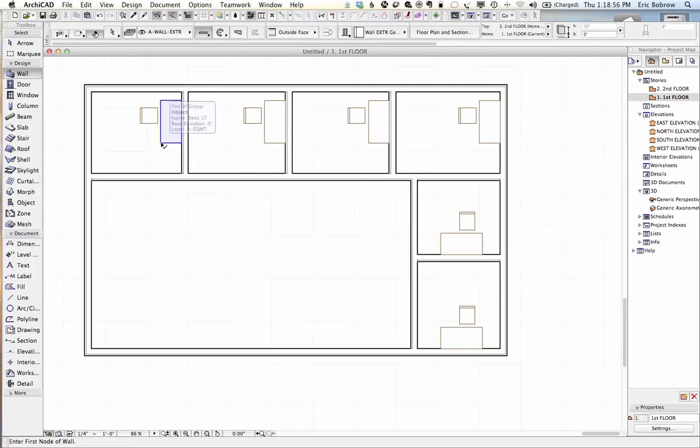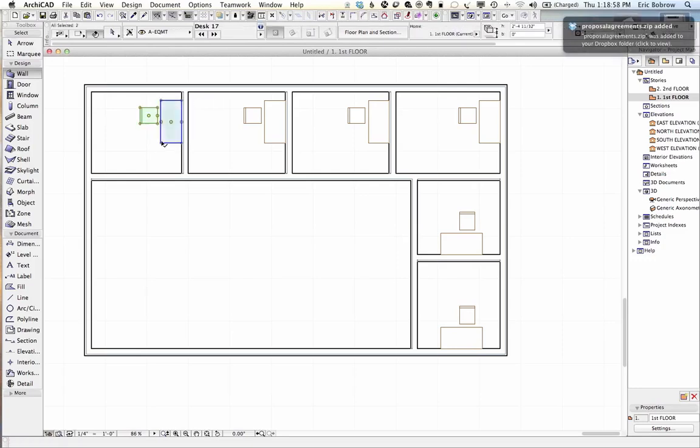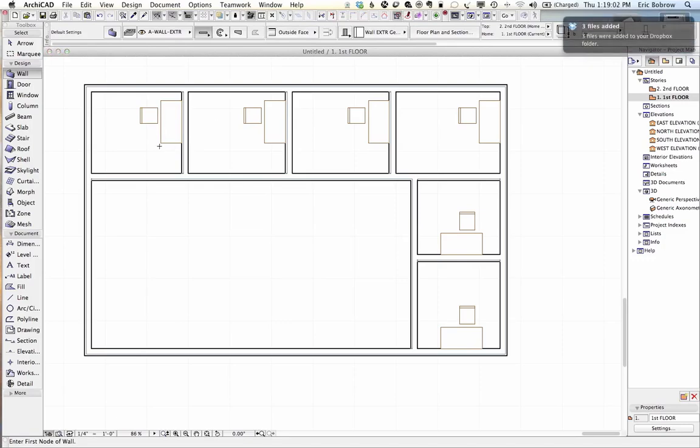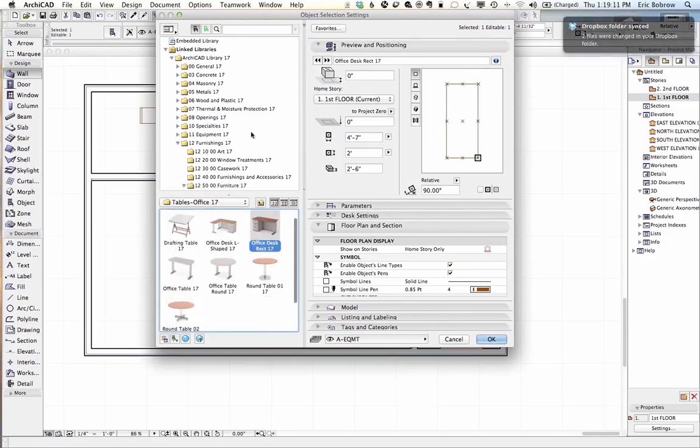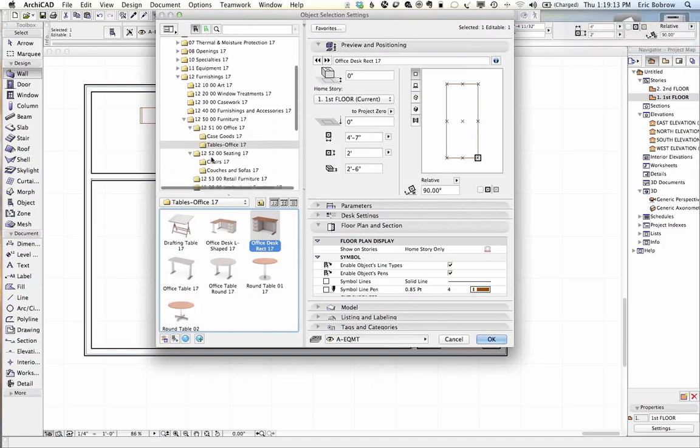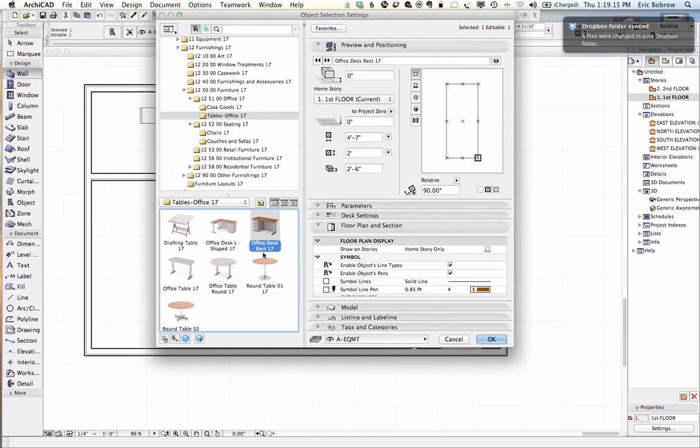Let me prove that. We'll select this, turn off, or suspend groups again. We'll go select this, and let's change this desk to, let's say, do we have a corner desk? Let's see this desk.